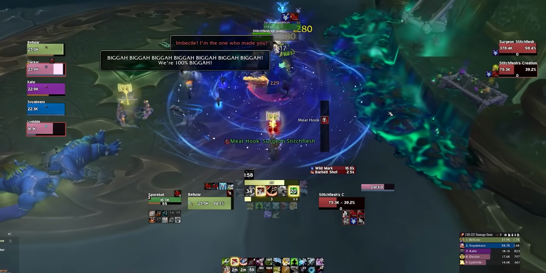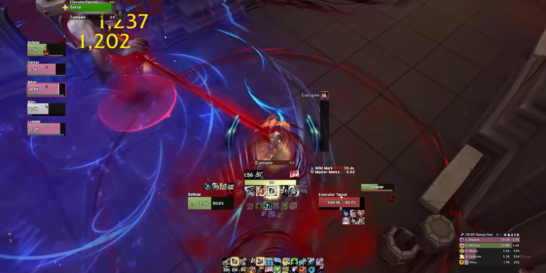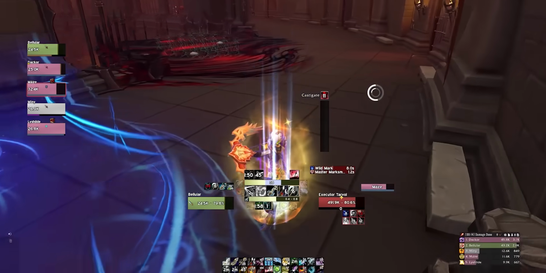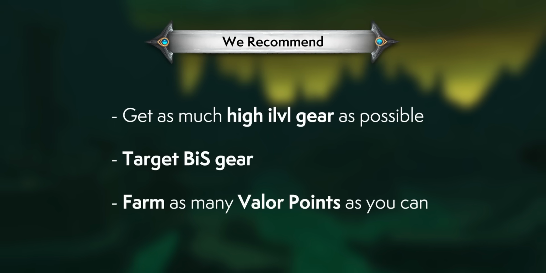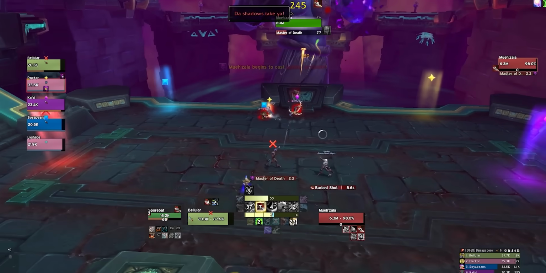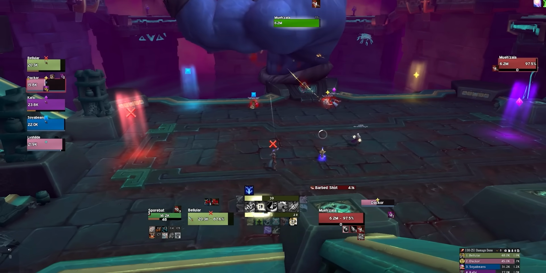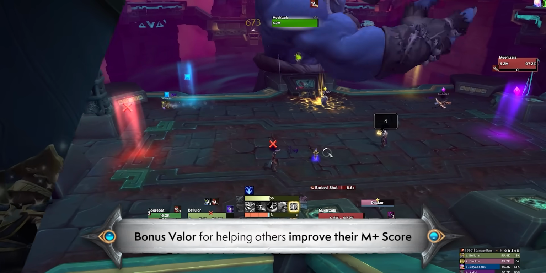Now, since it's item level 210, doing a world tour of Mythic Zeros at the start of this patch could be a great way to improve on any Korthia gear or perhaps fill in any unlucky slots. For Mythic Plus, of course, just get big gear ASAP and then target your BiS, farm up some Valor. Do, of course, remember that the Valor point upgrades are now locked behind your Mythic Plus score, rather than the old Keystone achievements. But in all honesty, not that much will change. Of course, if you're feeling nice and generous, remember you can get bonus Valor from helping other people increase their Mythic Plus score, which is a lovely touch.